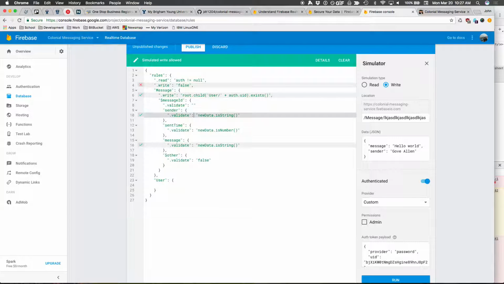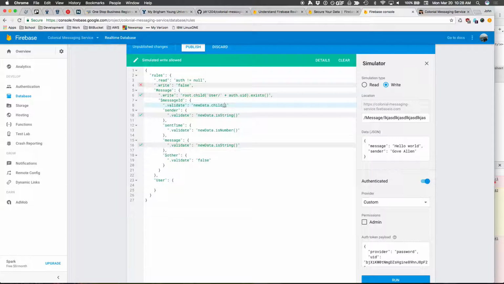The way that you do that is, notice that we've got this new data variable that we've been using down here, right? New data will refer to any new incoming data at the specified node. So sender refers to sender at that point. But if we take a step up and it's just nested beneath message ID, new data refers to the entire message that's coming in.